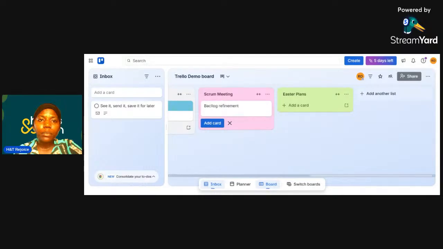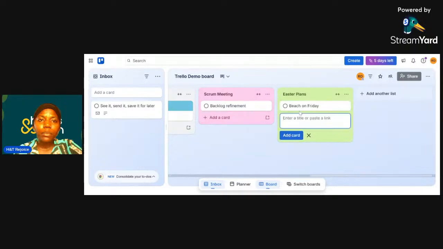Okay, we've added that. Beach on Friday, cinema Saturday, lunch after church. Okay, but this is for Easter. Beach on Friday. I think we are going to actually add a calendar to this, but let's add the card first.